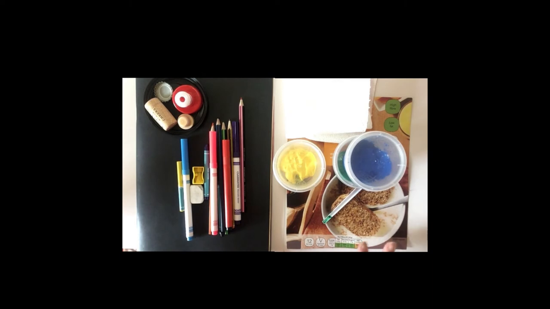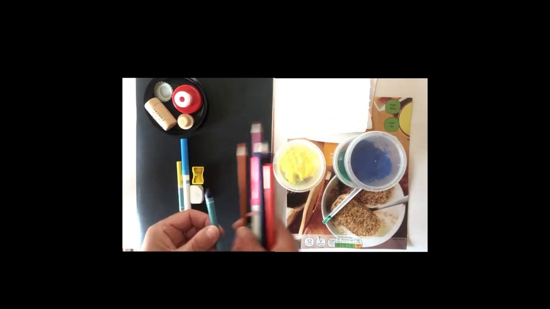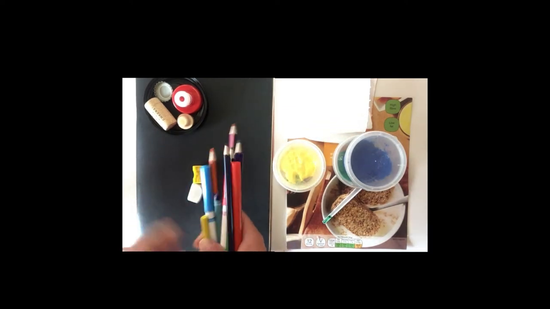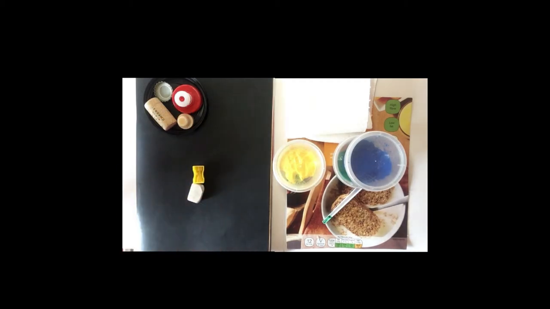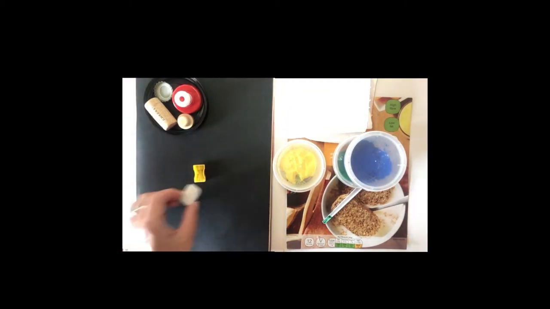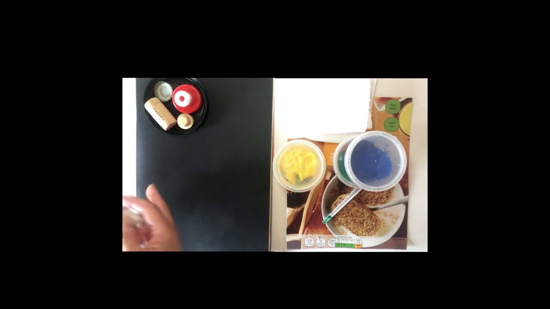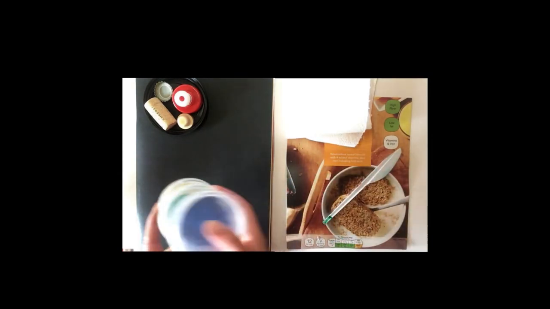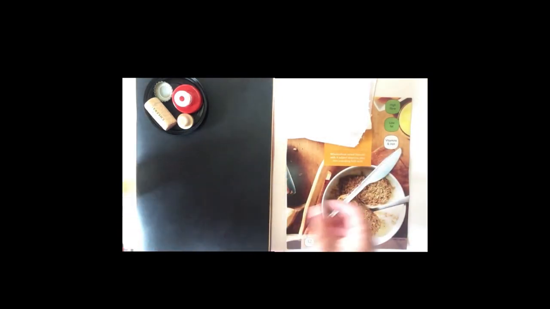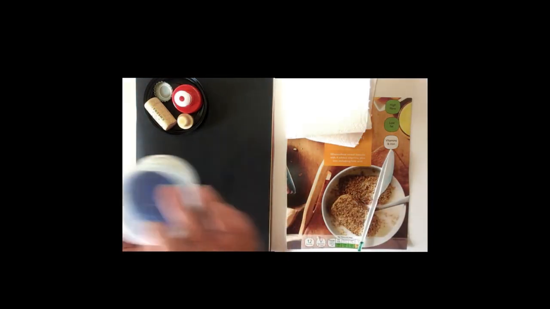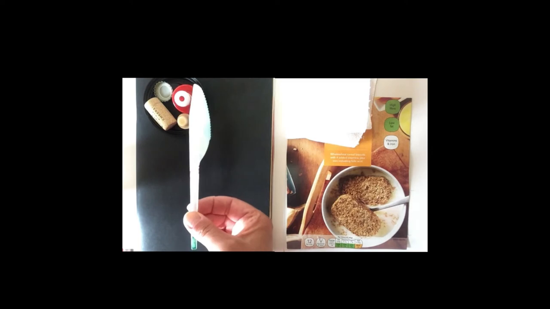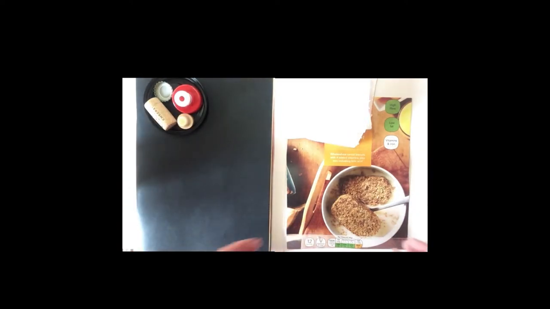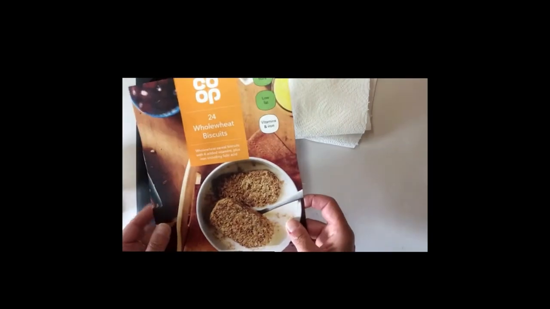Okay, so the first thing we're going to do is look at the materials you need for this week. So you need a selection of coloured pencils, felt pens, wax crayons, whatever you've got, a few different colours, nice bright colours. You might also want a pencil sharpener and an eraser. You need some paints in your kits. You've got acrylic paint, you could also use poster paint, three nice bright colours of paint. I've got an old knife to scoop the paint out of the jar with, and a palette. You might have a paper plate in your kit. I'm just going to use an old cereal packet.